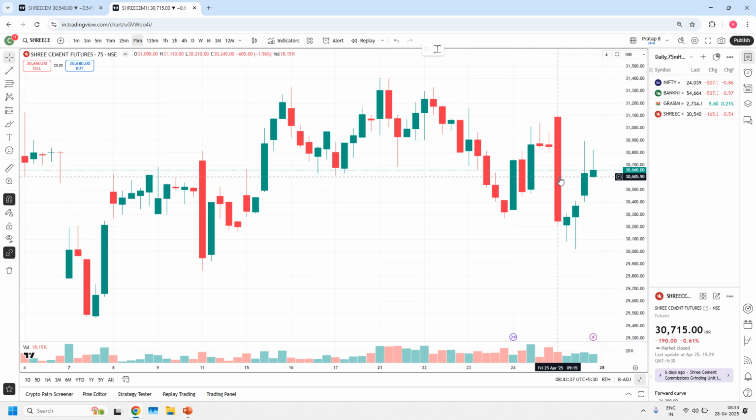So what is the reason for this price difference? The reason is that a premium will be added to the futures prices, and these premiums will be changing. Basically, it will come down as the prices near the expiry date. Initially, at the start of that month, the premium value will be a little higher, and gradually it will come down, and on the expiry date the futures price and equity price are almost the same.